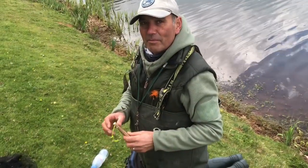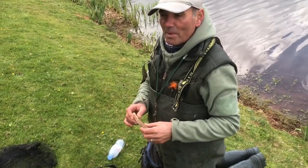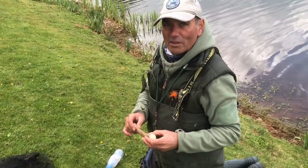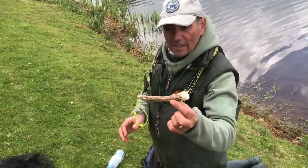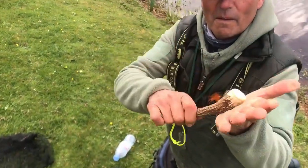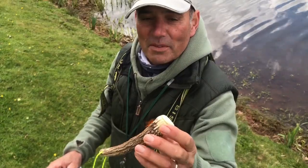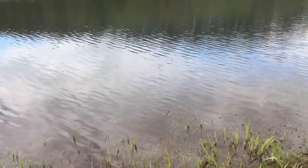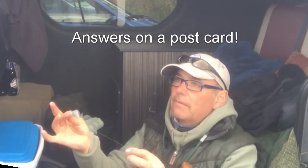A friend of mine, Graham, who is a keen fisherman up in Preston, I left my priest on the beach and I lost it. So I phoned him up and said, what can you do for me? Two days later, this arrived through the post. Good old weighty deer antler filled with something. Does he poach deer then, does he? Have a feel. Right mate, regroup, back to the van. Yeah. About right for a drop of length.